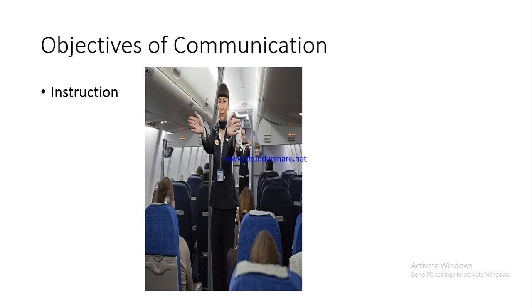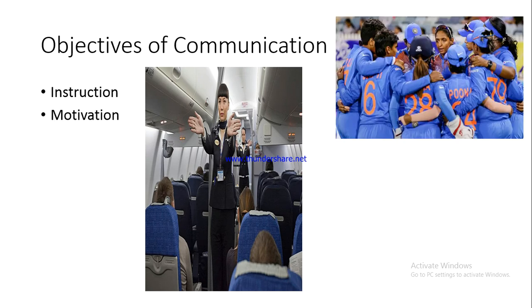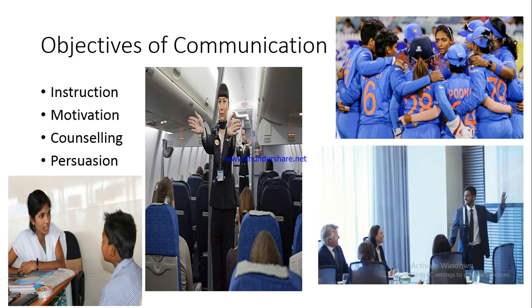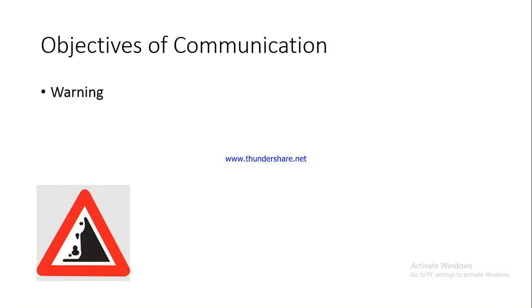And then we started talking about the various objectives of communication: to pass on some instructions, to motivate other members of the team. When you are counseling somebody, then also you need to communicate. So one goal is to counsel somebody and another goal is to persuade the others. Now let's have a look at some more objectives that you try to achieve through communication.